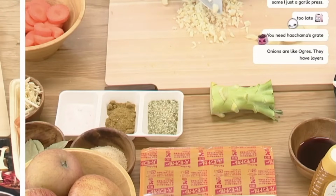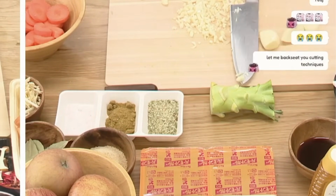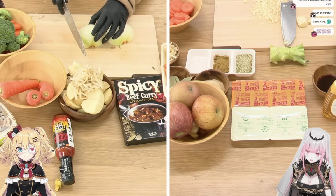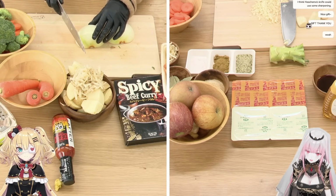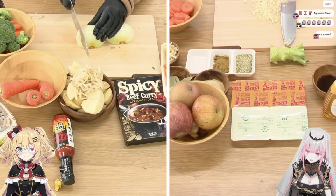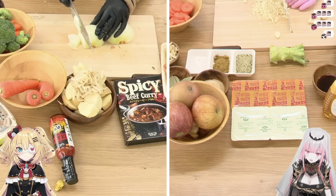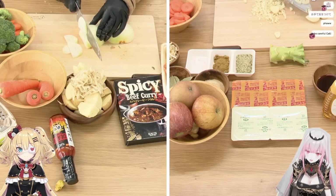Okay. You know, chat, this is not a... Oh, did I cut myself? I think I cut through the... I think my finger's okay though. That's very dangerous. Very, very dangerous. Don't worry, Mane-chan. It's fine. I'm okay.